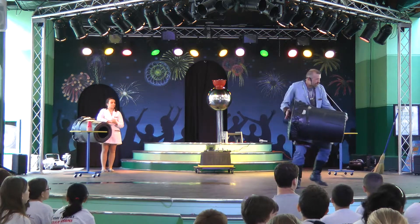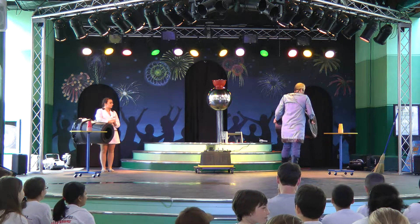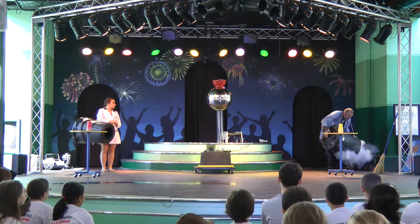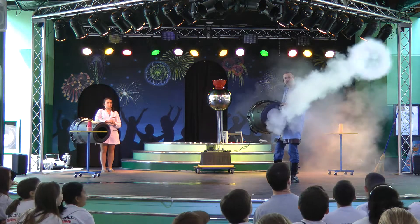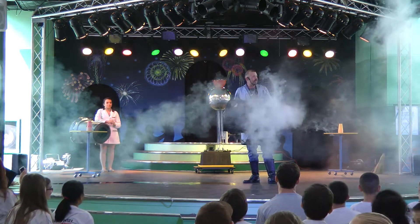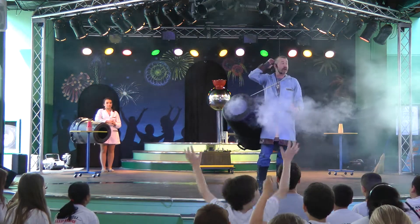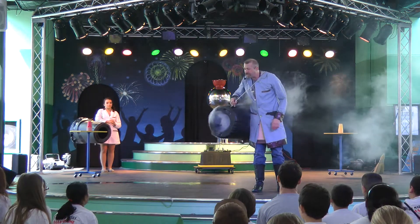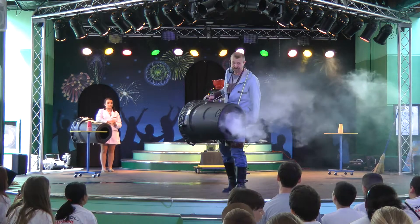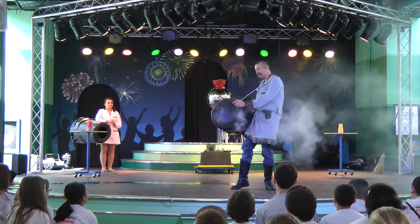I'm actually shooting a very specific shape at you guys — it's called a vortex. You probably can't see it right now because there's too much space between the molecules. So let's fill the space up with fog and show you what a vortex looks like. This is a vortex. Every time I hit it, I send a vortex flying over the audience. The way you make a vortex cannon at home: get your dad's favorite garbage can, drill a hole on the bottom, attach a garbage bag to the opening, then fill it with fog using a fog machine — and every time you hit it, you've got a vortex.